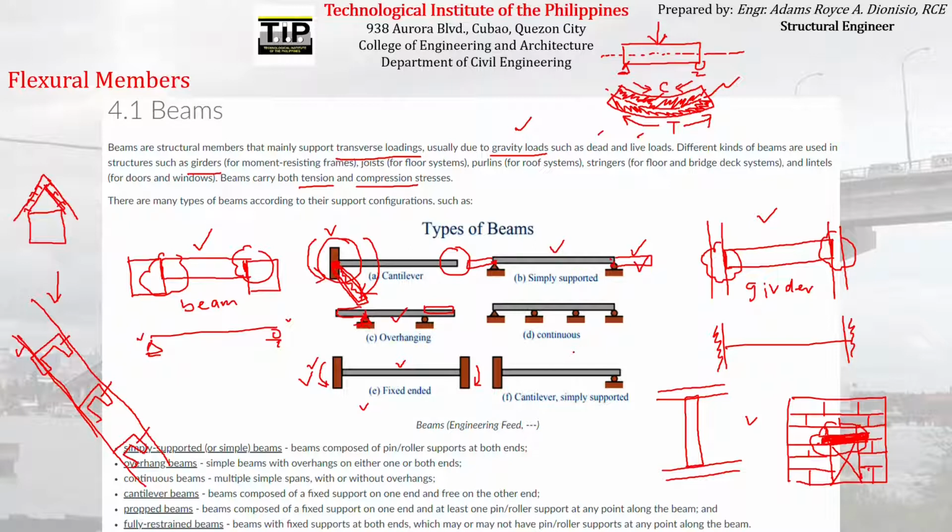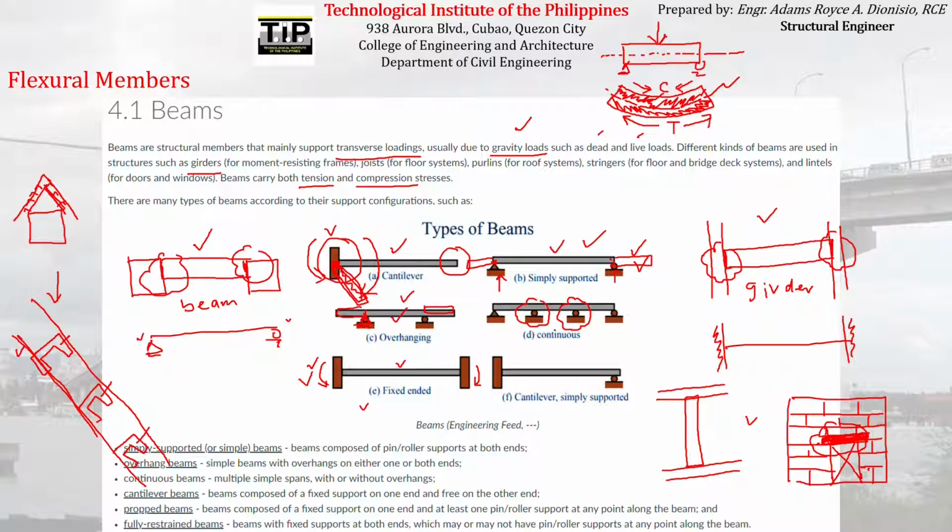Continuous, parang simply supported lang din. Pero, ang pinagkaiba niya, nagkaroon ng intermediate supports. Yan, intermediate roller supports. And because of those intermediate supports, naging indeterminate yung beam natin. Okay? Ito, determinate pa yan. Ibig sabihin, masosolve pa yan natin yan, yung mga unknown reactions dyan, using simpleng statics lang. Summation forces, summation moment, zero. Solve pa natin yung mga unknown forces na yan, yung mga reactions na yan.